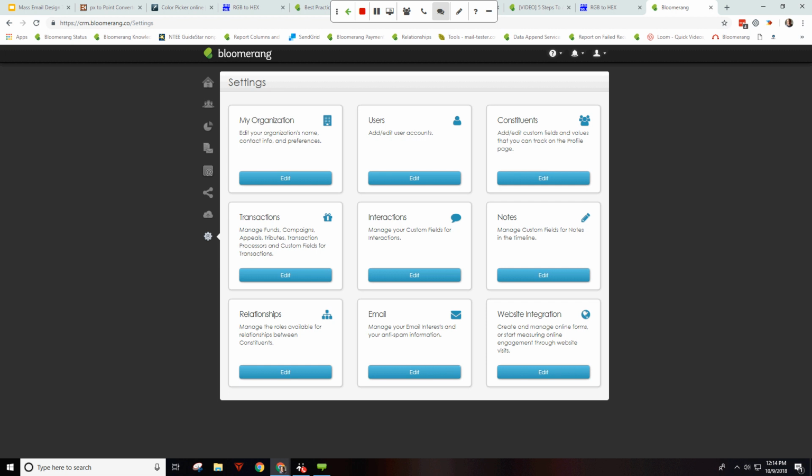But unfortunately, there isn't a way to use any templates from outside of Bloomerang and send them as an email through Bloomerang. You could potentially use the print to PDF function for an email that you've created outside of Bloomerang, and then convert that PDF into an image, and then upload that into your email. But again, you don't want it to be too image heavy. You want to have some text in there so that they don't get flagged as spam. So you'll want to add in just a little bit of text, like some click here's or something like that, or add in some buttons to make sure that it's not just all that one image that you're uploading.